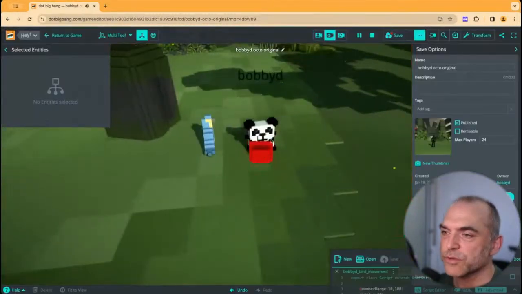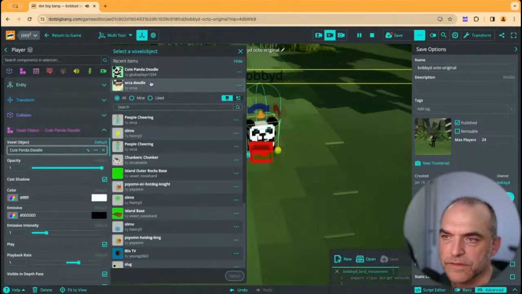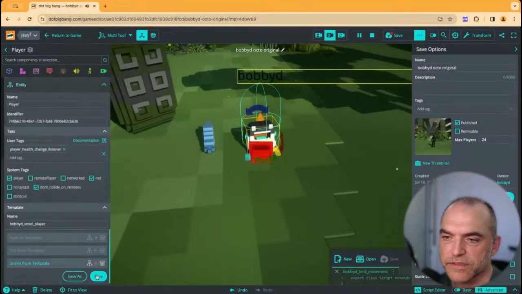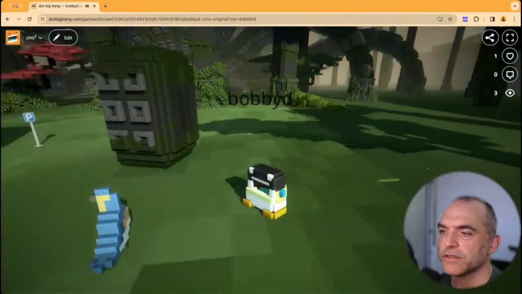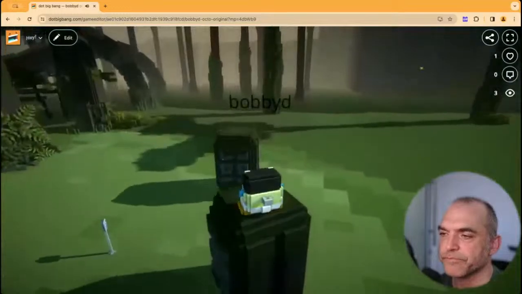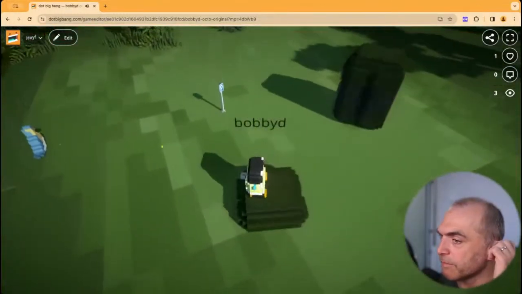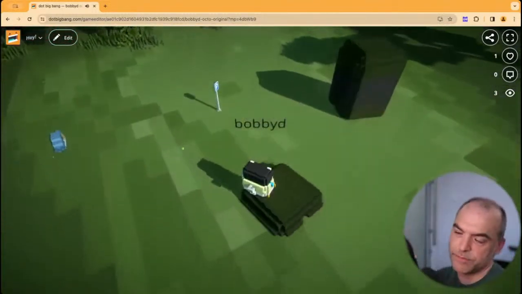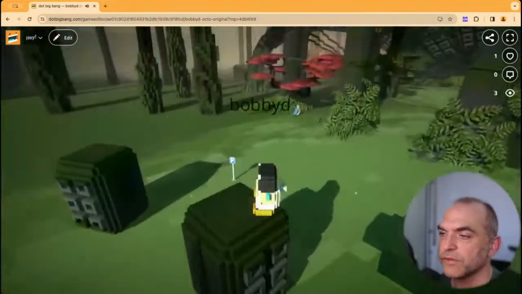And let's show what it looks like with the orca, because that was really nice as well. Let's go orca doodle, and then we can push that to the template, and then we can click, click, click, click, click. Now he is an orca going on an adventure. Yeah, and you get a lot of stuff for free. You can see that the character is kind of stuck to the top of this pillar and it's moving around nicely. That's called parenting, and the default player will do that for you.